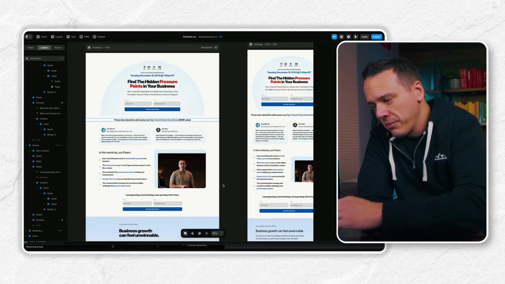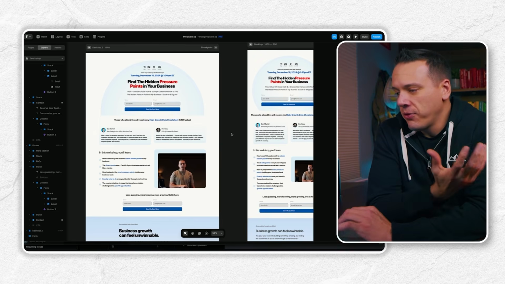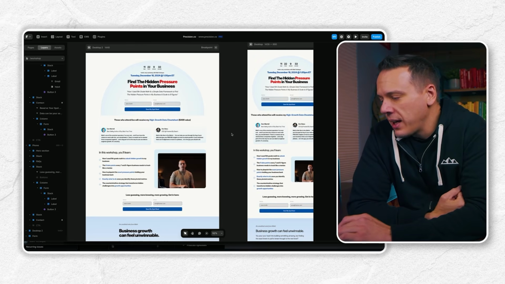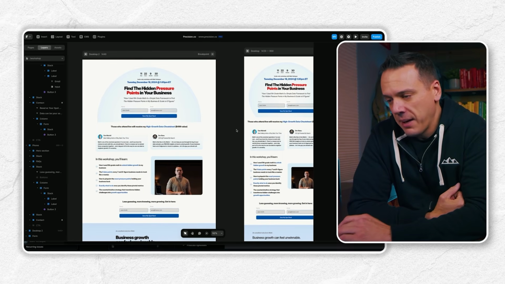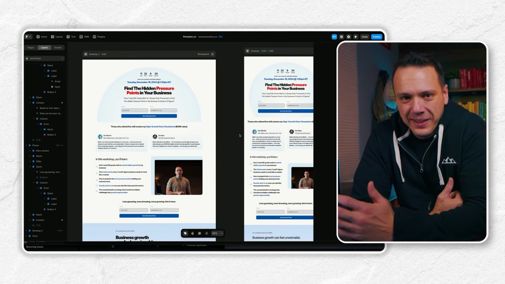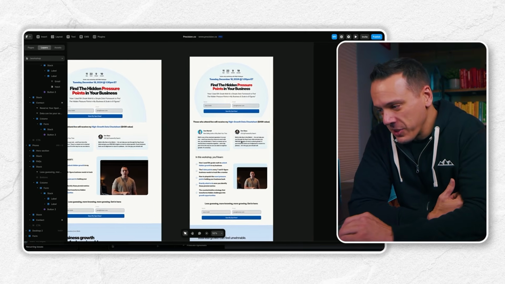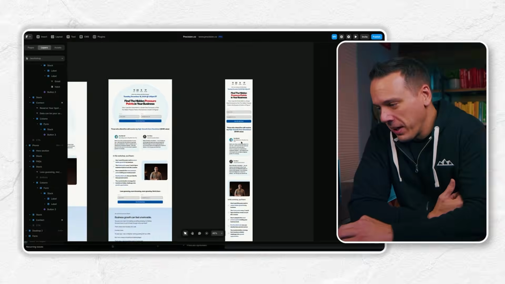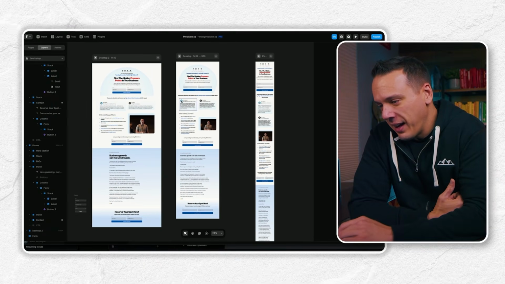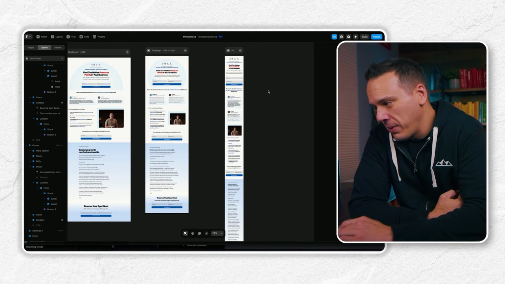On my screen here, I'm showing a landing page for a workshop that I'm doing. The first thing that I love about Framer is that you can edit and publish directly from the desktop app. It makes it feel incredibly fast and super focused, and I don't know if it really matters or not, but it makes it a lot of fun for me. What I love about the editing experience specifically is that you can edit all three breakpoints. If I zoom out, I've got my full desktop, my smaller desktop and tablet view, and then the mobile view right here. You can see how it shows up on all three.